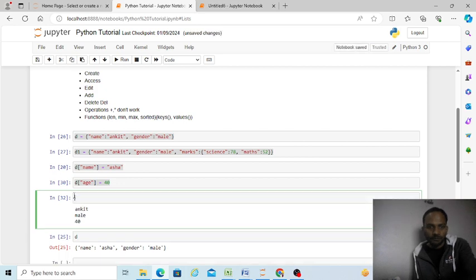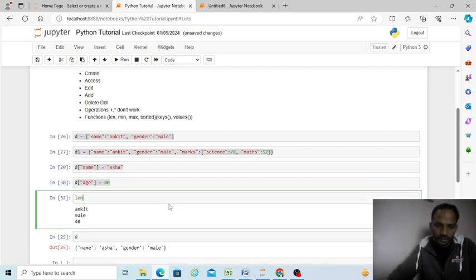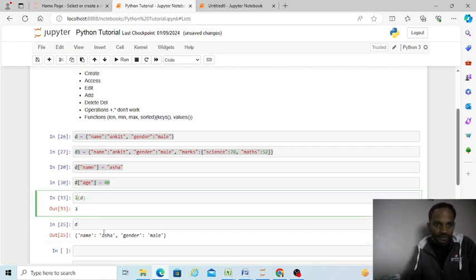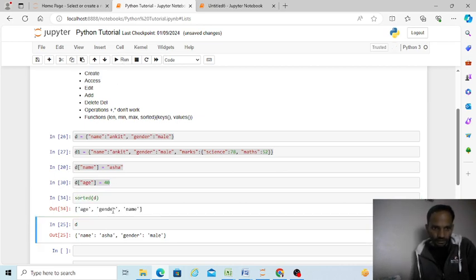Now all the functions will also work in a dictionary. Suppose I put length of D. There are three key value pairs, so it tells me 3. Max, min and sorted will also work. I will show you with sorted. It will sort in alphabetical order.